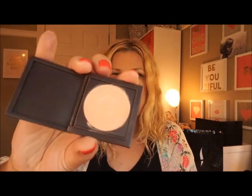The next thing I got was the Tarte high performance natural CC colored clay CC under eye corrector. Mouthful. And I got it in light medium. And so this is basically what it looks like, and I've gotten a ton of use out of it already. And I have to say, this actually conceals my under eye circles quite nicely, which is quite a task in itself because I have really deep, dark under eye circles.